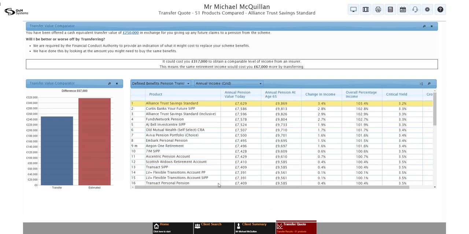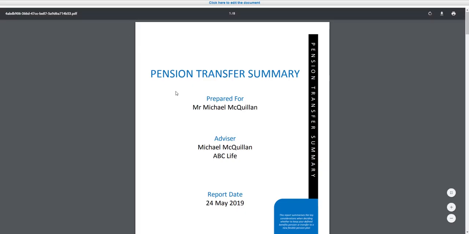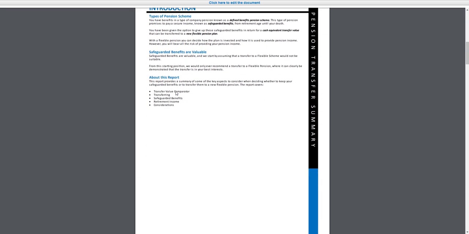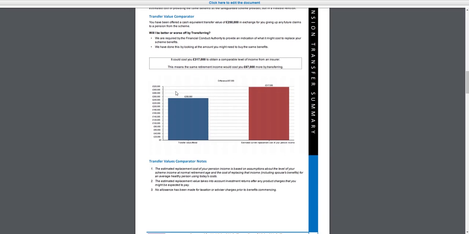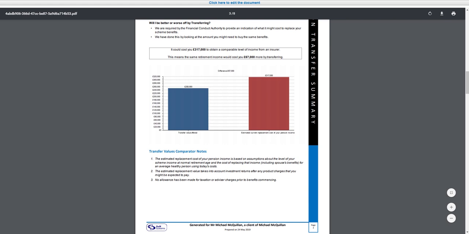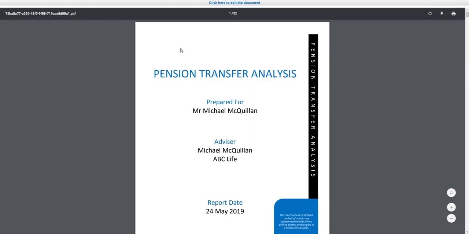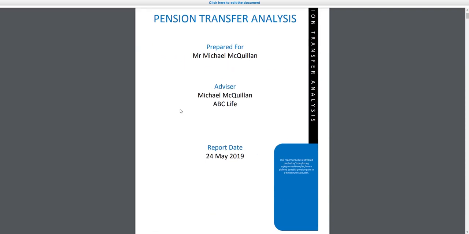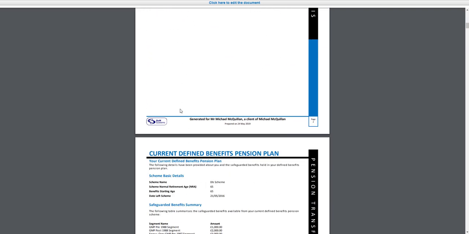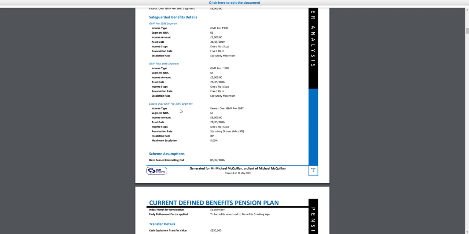So I've run this through, I've got my TVC comparator, FCA prescribed calculation, all the rest, and I've produced a client-facing report all about that pension transfer. Excellent. First part done. I then perhaps want to put something on file, something that's a bit more detailed. It goes into some of the numbers behind the scenes, the sort of thing that the client possibly wouldn't understand, so shouldn't be given to the client, but it's important for you to show how you've arrived at the decision you've arrived at. So we've got a pension transfer analysis report, and that has a lot more of the core numbers in and everything else.